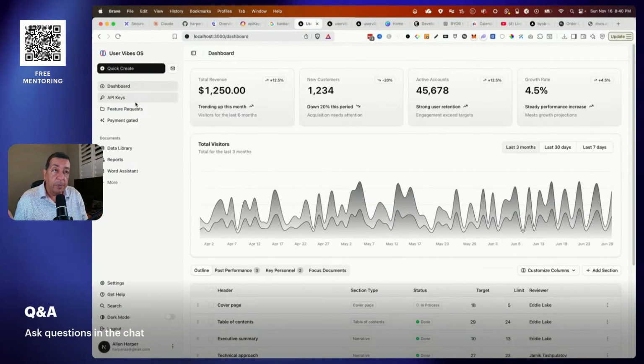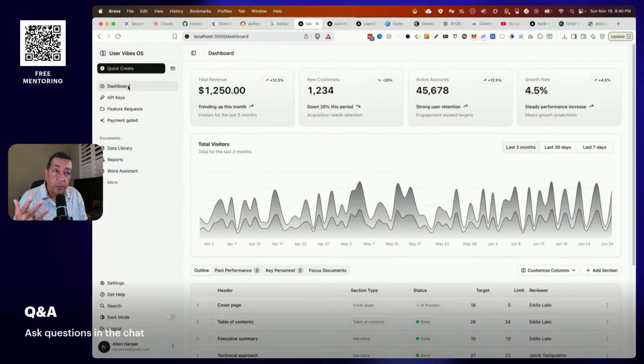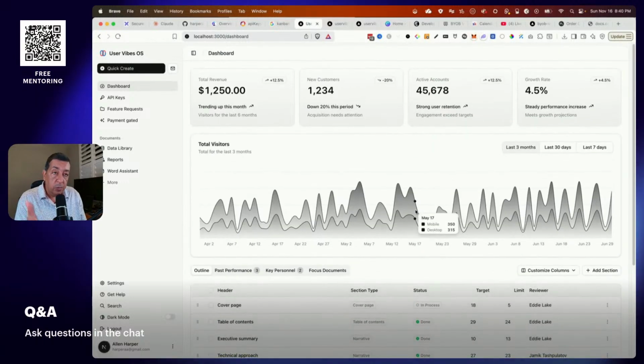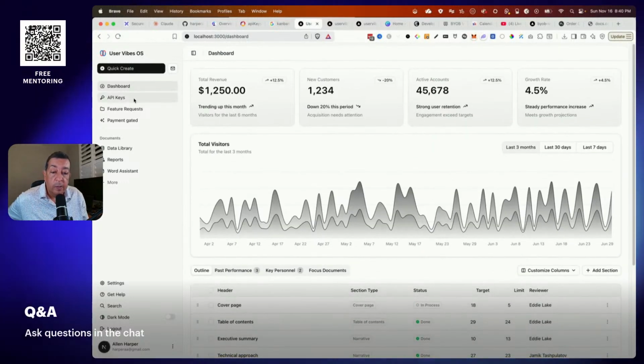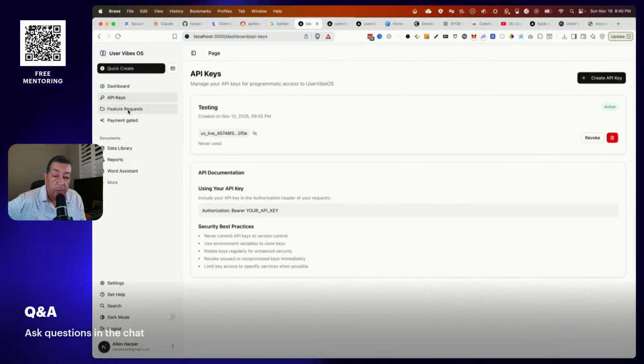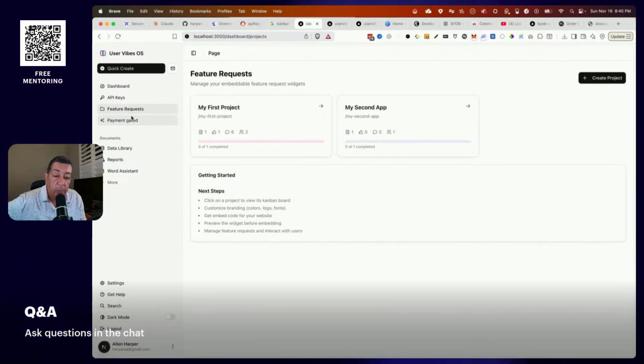Just about any app that you sell as a SaaS, you're going to need a back-end dashboard view for your customers. Now the dashboard, summaries and items will change, that's obvious, but these are just placeholders right now. Then we added the API keys functionality. We also added this feature request because that's the one we're working on, and you can imagine in the future we'll have other menu items down here.